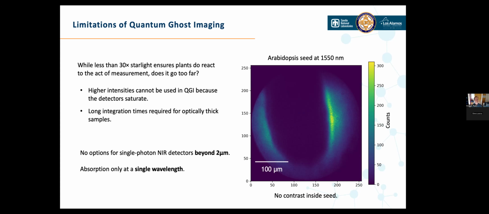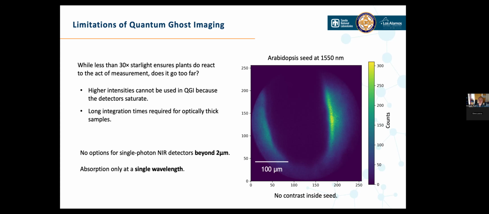The short answer is no. You could definitely be at just starlight. But at some point, ghost imaging isn't necessarily the best technique, because our detectors have a maximum count rate. We can't exceed that, so we can't turn up the light any farther. It's almost the opposite problem you have on conventional microscopes, where you can't turn the light down any lower because you won't get any signal. Our problem is we can't turn the light up any higher and record images either faster or get better contrast. A little bit of example here.